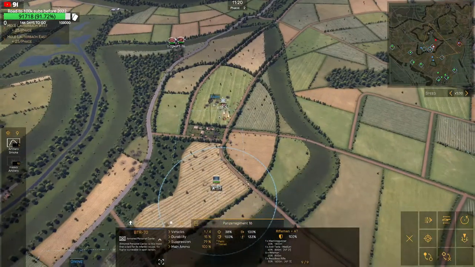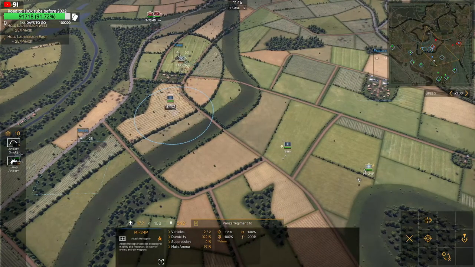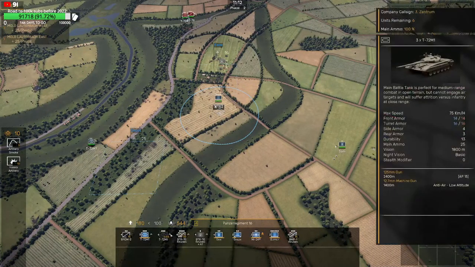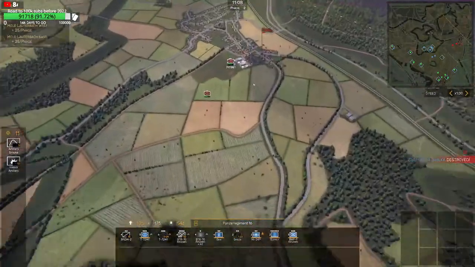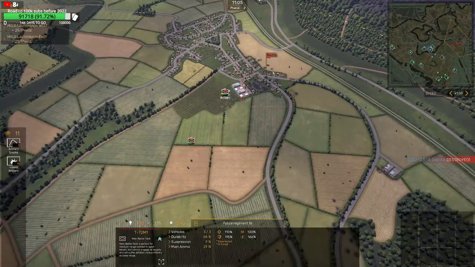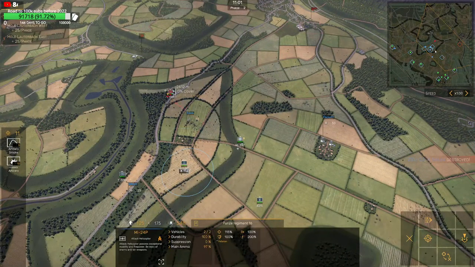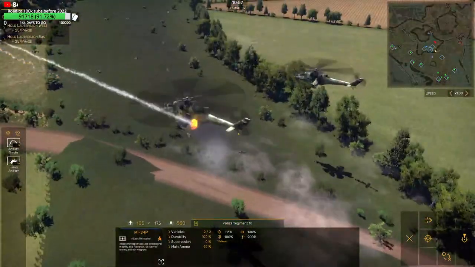Oh, this is not good. Don't read chat if you're in the middle of a conflict. Fall back! Run! Let's get the BMPs involved. It's better firepower. Capture this! No! They all came back to defend their zone. Fuck. Hello. Now you're going to have to deal with me. MI-24s, show me what you got.